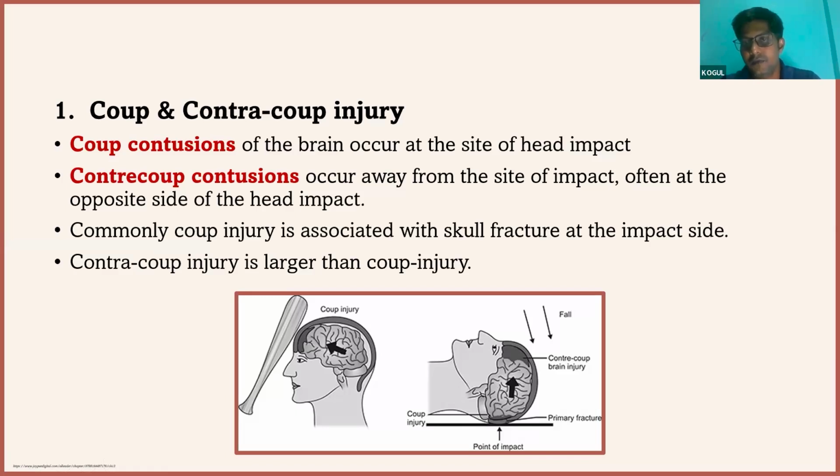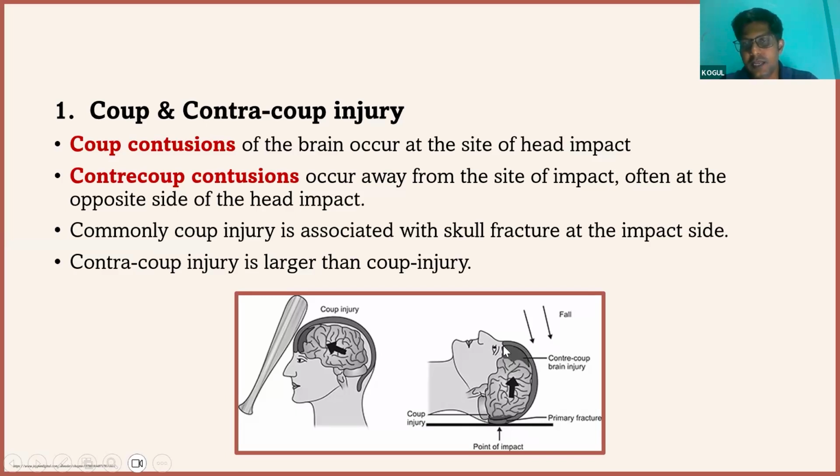While falling backward, there is acceleration of the brain and the skull bone; they move together. But on sudden stop, deceleration after the fall, the skull bone stops immediately while the brain continues to move. The brain goes and hits this area. At the same time, there is relative movement between the bone and the brain. That causes negative pressure, and negative pressure also gives severe injury.